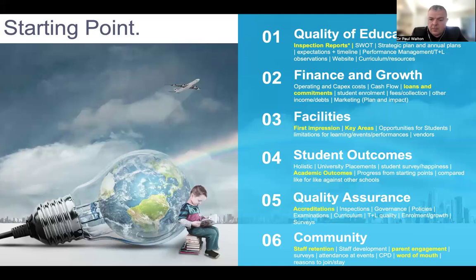The community, the staff retention was an issue. Lots of staff, because of the quality of education, because it wasn't labelled as a good school on the inspection reports, it didn't have the latest resources in class. The facilities weren't great. The students did okay, did well in class. It didn't feel like the staff wanted to stay there long term, and the staff retention showed that. A lot of staff wanted to leave.